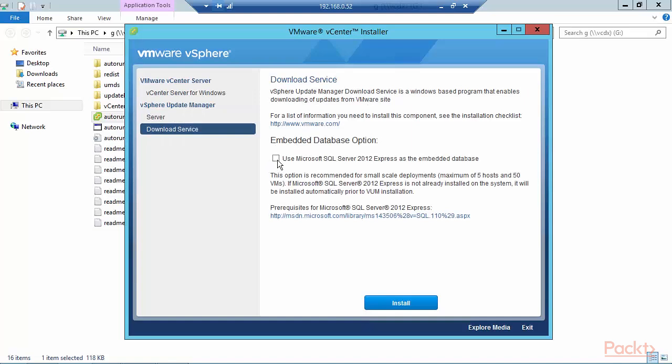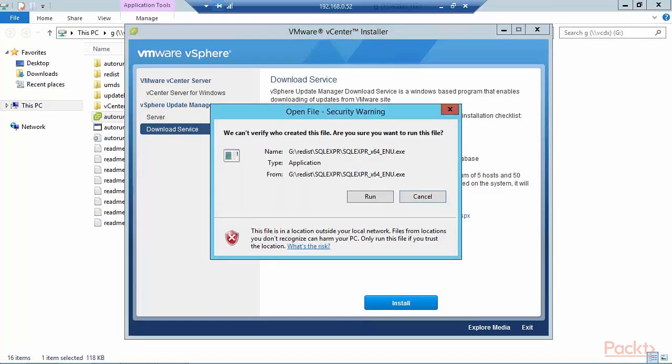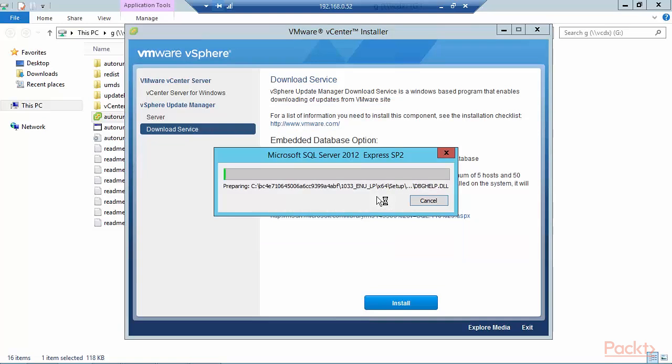I'm going to use the Microsoft SQL Server 2012 Express as an embedded database, and I click on Install, and it is now picking up the file from my laptop, and this takes a few seconds because there is a little bit of security validation that it has to do. So it comes up with this open file security warning screen simply because it's on a different laptop. I click yes, and the process of installing the Microsoft SQL Server 2012 Express SP2 begins.